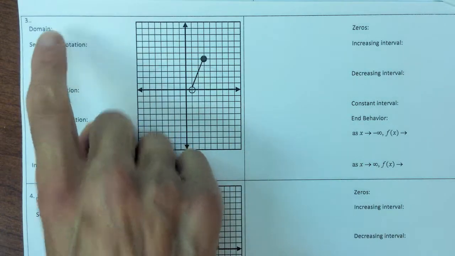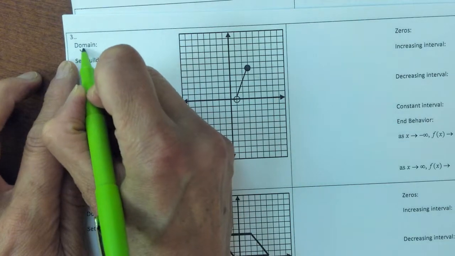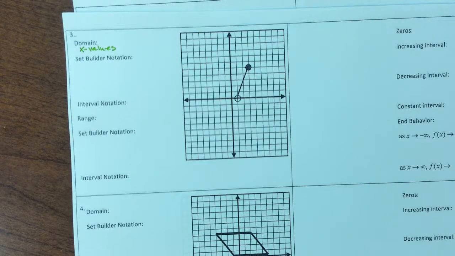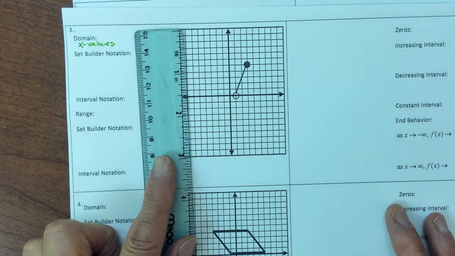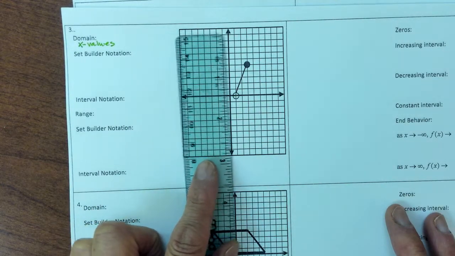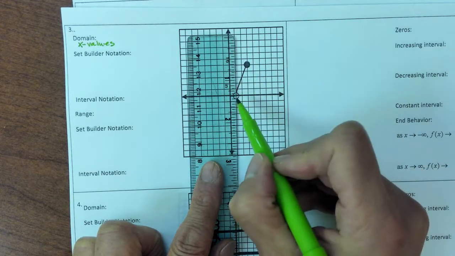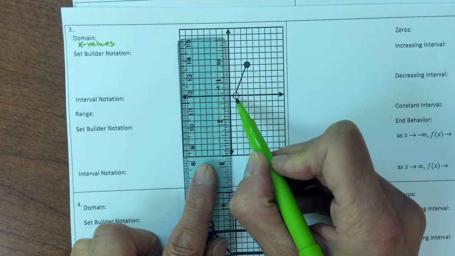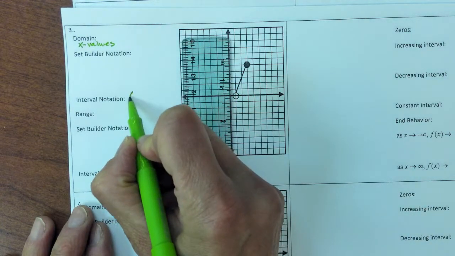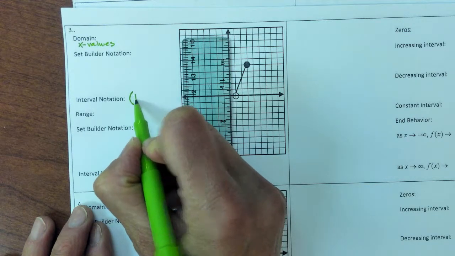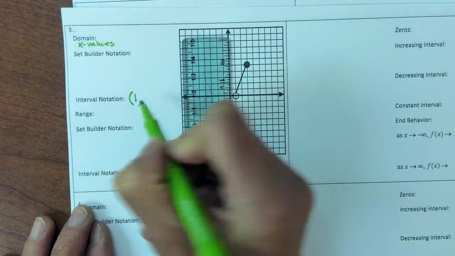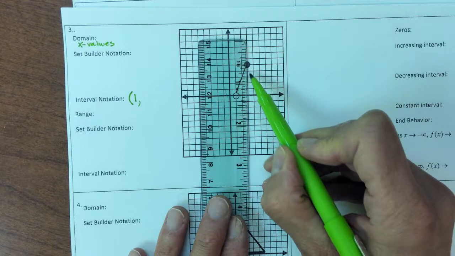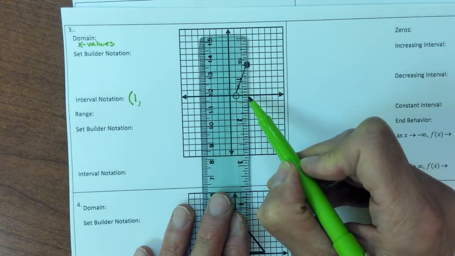So remember, our domain, that's our x values. So all values of x, which means I'm going to hold my ruler so that it's always touching my x-axis. So it looks like this function begins right about here at x is 1. The problem is I have an open circle, so it cannot include 1. So I'm going to use this symbol to mean not include 1. It's going to get really close. And now it touches the function all the way up to here where x is 1, 2, 3, where x is 3.